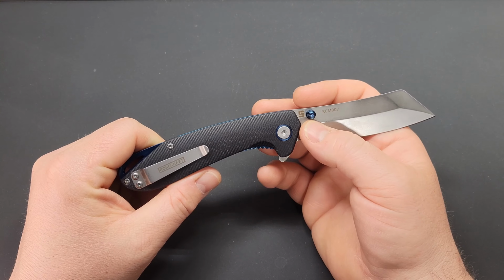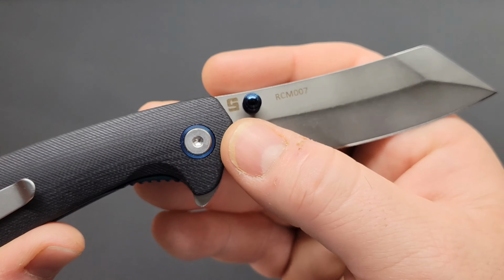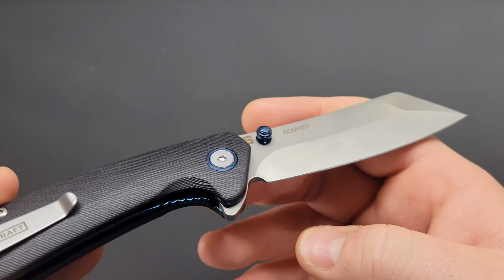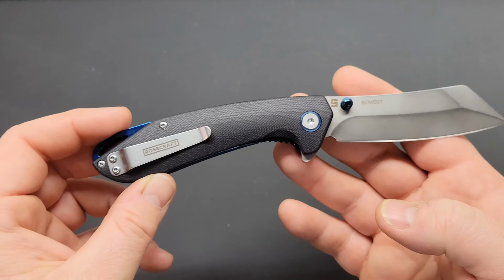I'm not sure whose maker's mark that is. I don't know who the designer is. I will by the time I do the review on it. Gotta carry it for a few days and try it out.